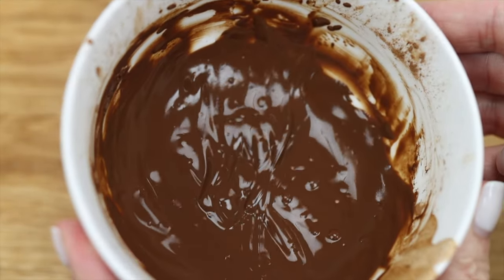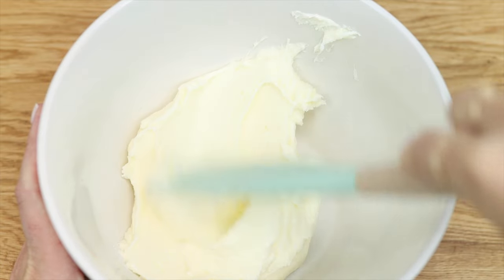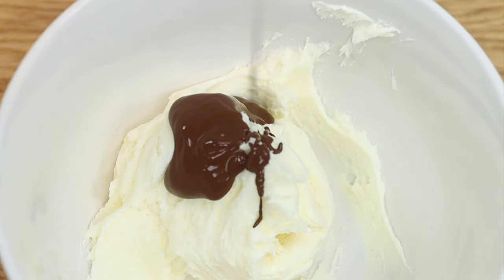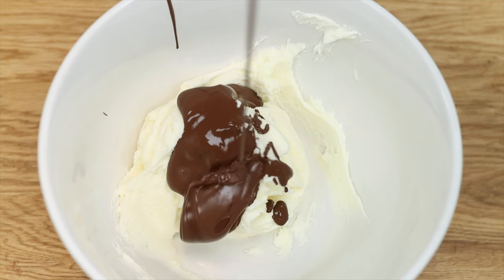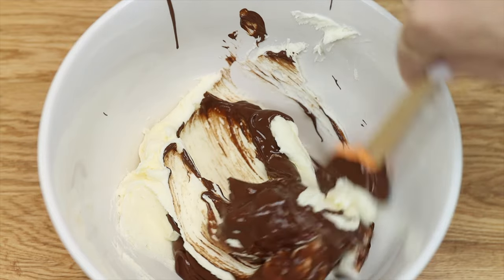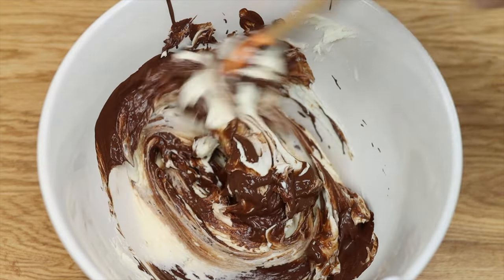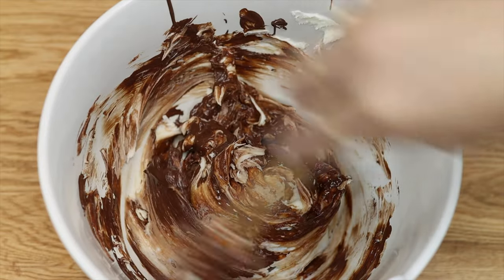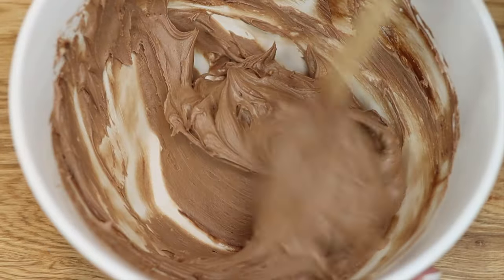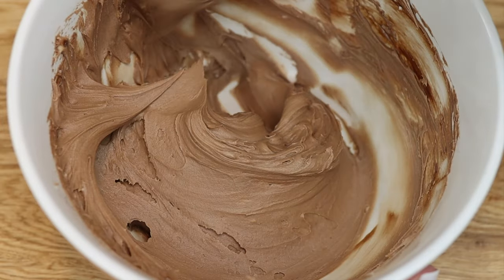When the chocolate and cocoa mixture are at room temperature, add them to your frosting. I like to do this before adding the milk or cream in my four minute buttercream recipe so that the buttercream is much stiffer than it would normally be, because the liquid cocoa powder and melted chocolate will thin out the buttercream a lot, making it silky smooth and easy to spread or pipe. If you've already added milk or cream, then the chocolate and cocoa powder might make the buttercream too runny.